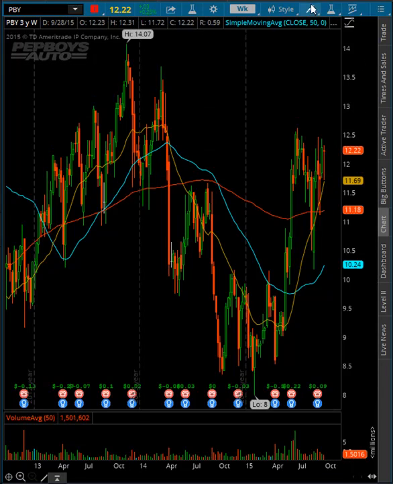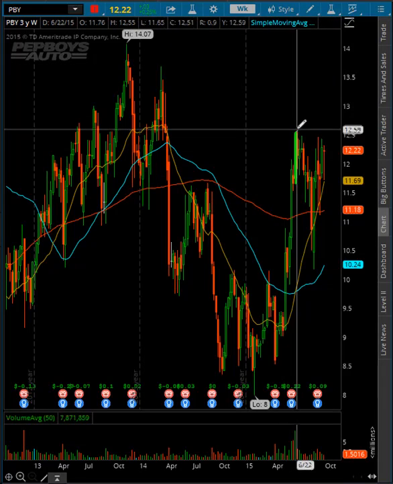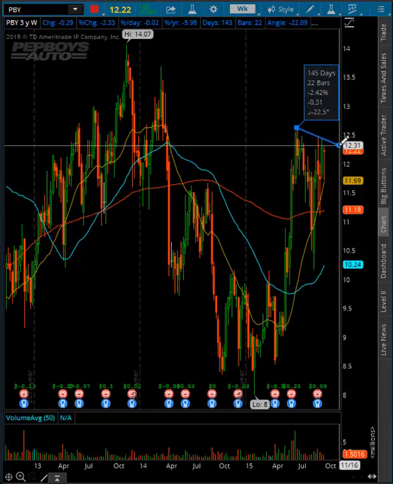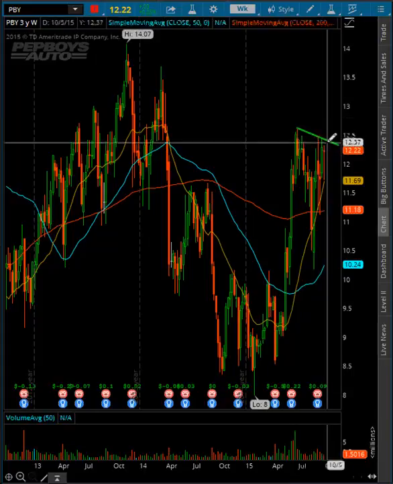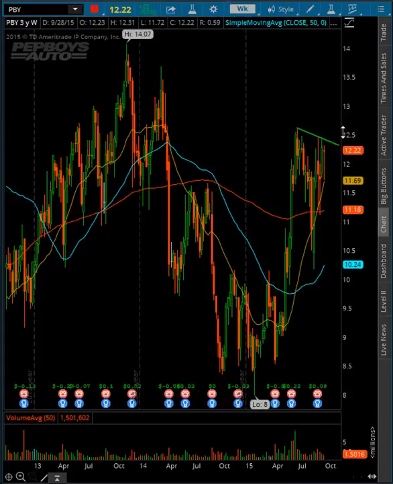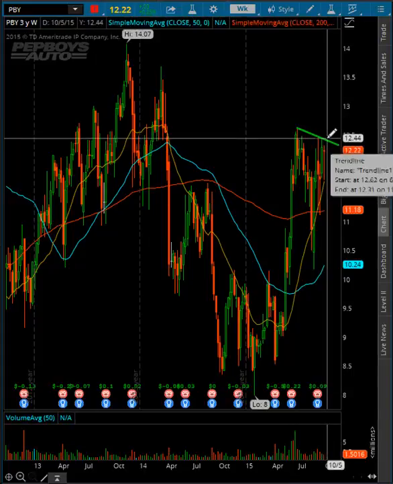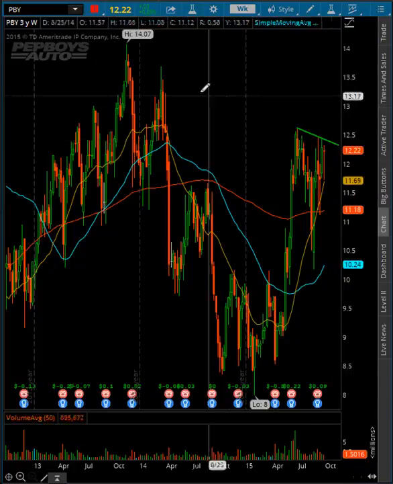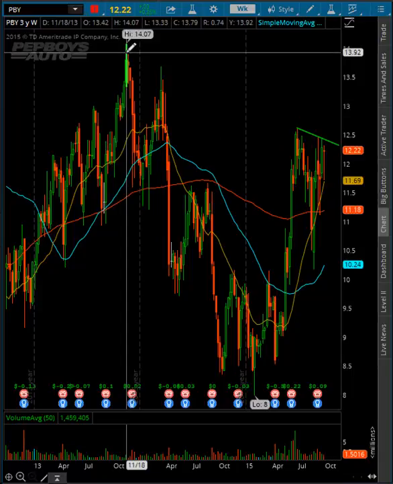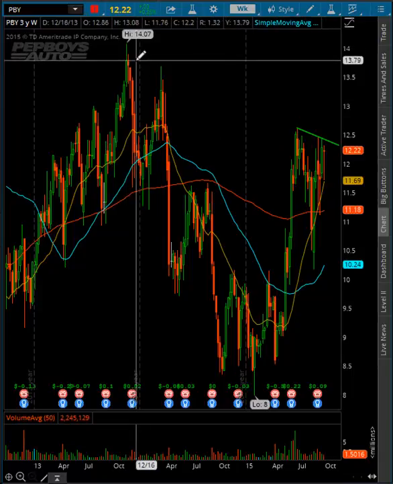So second thing I wanted to add was this. Click on a trend line tool, draw a trend line, because this is where you want to be alerted, right? You want to be alerted as soon as this trend line is broken and price could possibly shoot up, come to test this area, and possibly to test 1379 area, right?